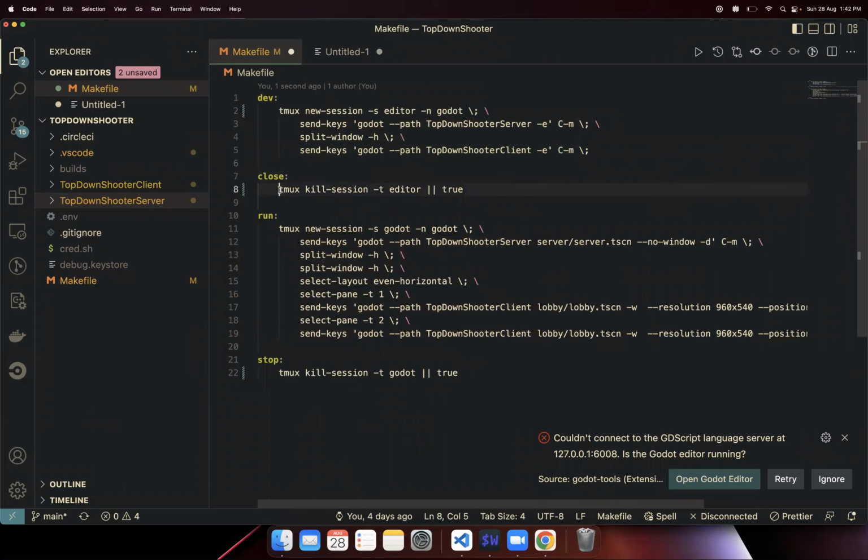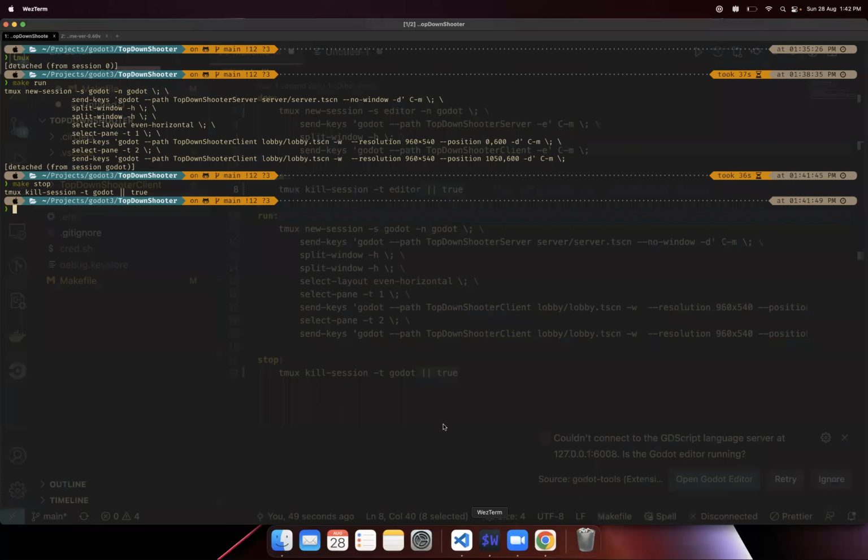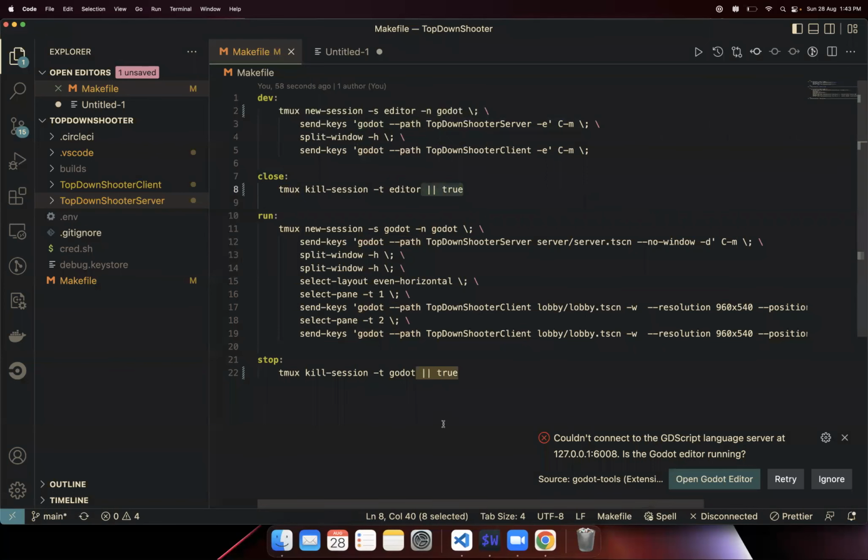And if you want to close, we're just killing the session of editor. Okay, and just like here, we are passing in the bypass flag, like or true. Okay, now what does this do? Make dev, sorry, what did I call? Oh, I didn't save it.